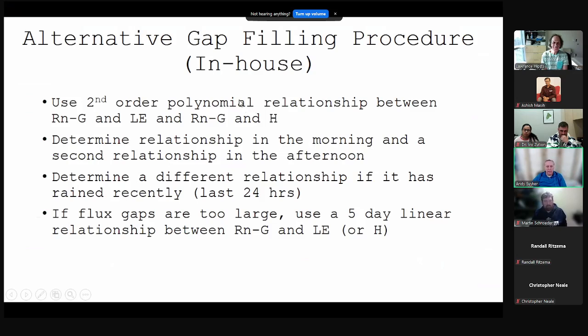Any missing fluxes in the morning get filled in with the morning relationship, and any missing fluxes in the afternoon get filled in with the afternoon relationship. We also take into account if there could be a different relationship if it has rained recently. And then if the flux gaps are too large, if we missed a whole day or a couple days, then we use a 5-day linear relationship between Rn minus G and LE, and we use that to gap fill the fluxes if the gaps are too large.